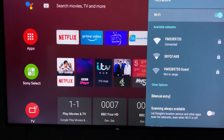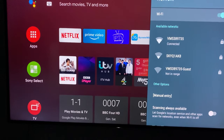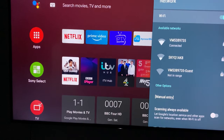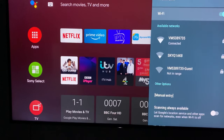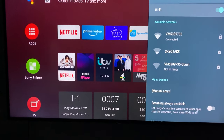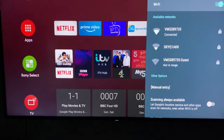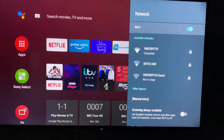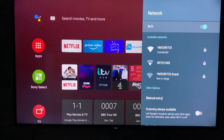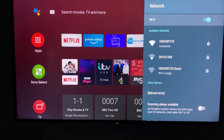The problem was only the date and time. It happens when your TV is turned off and your box is turned off, or the electricity has gone. The TV is set to factory settings, which is why the Wi-Fi date and time doesn't match the TV. You just have to change it manually. I hope this helps — thank you.